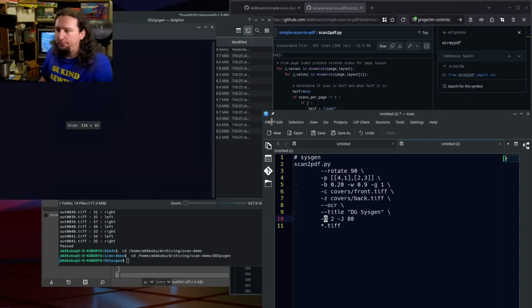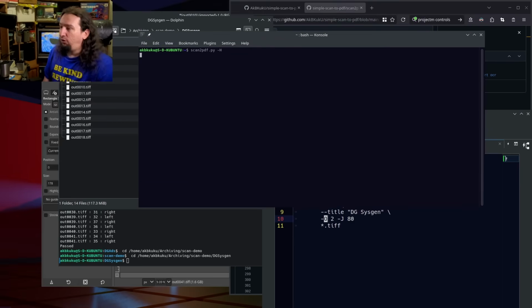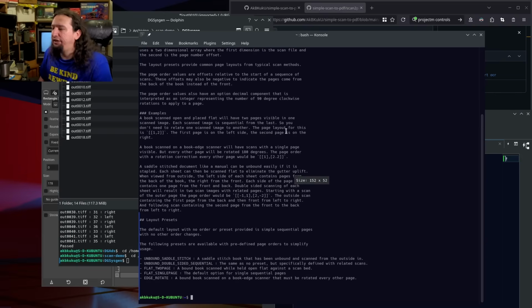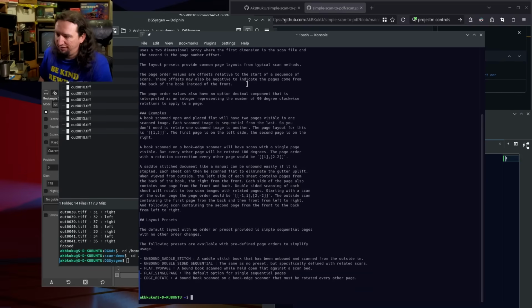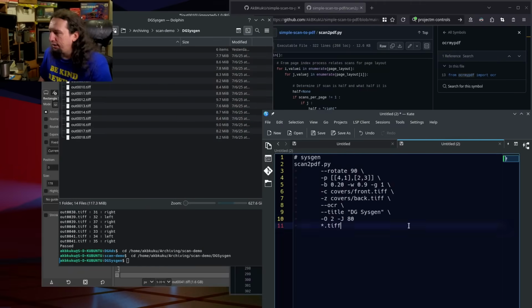If you run scan to PDF with capital H, it'll show a big chunk of the README here so that you can have online help for how this stuff actually works. Because again, this is a really complicated, nerdy thing that's difficult to wrap your head around.